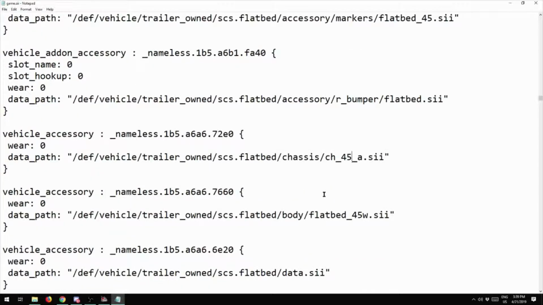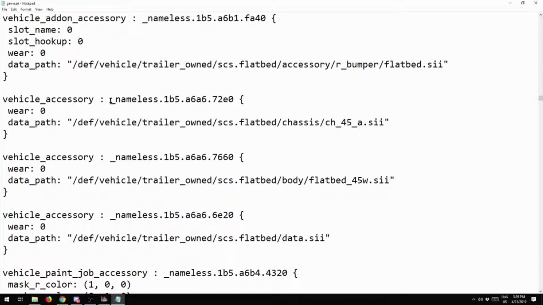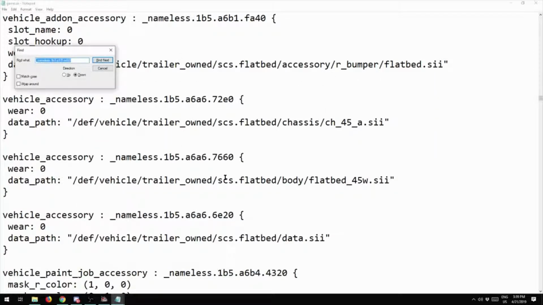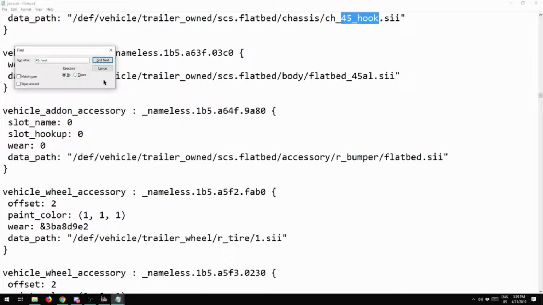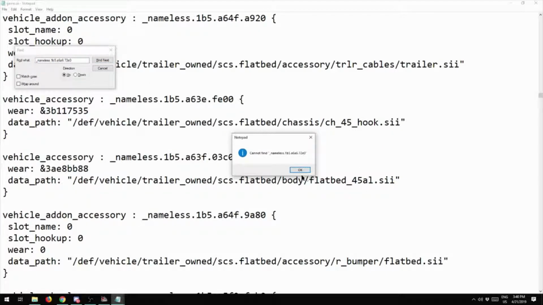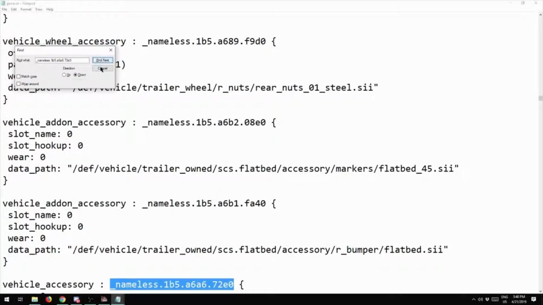This looks a little bit different. We'll see. Let's actually... I'm just going to make sure live. I'm not really going to edit this video, but let's keep this. Let's find a 45 hook. Yeah, so the chassis for the 45 is actually called a hook instead of the one that we just found. So we'll go back to where we were at, which is down and down right there.